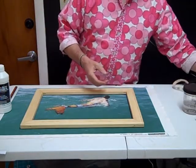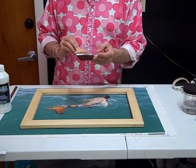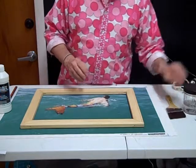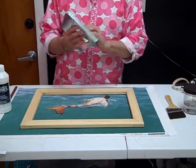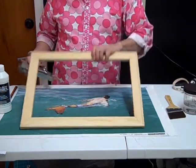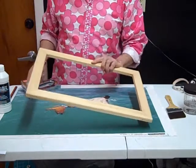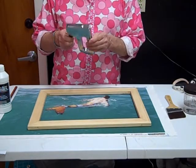You will also need a paintbrush to put on the gesso. Any inexpensive brush for now will do for this stage. And you're going to need a staple gun with staples in it because this is very thin wood. I chose to use 1/4 inch deep staples.